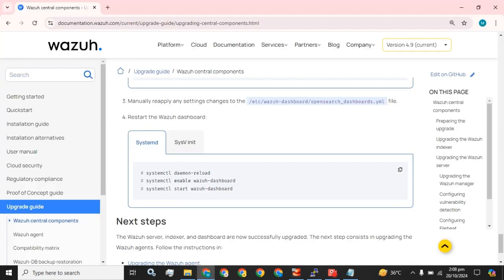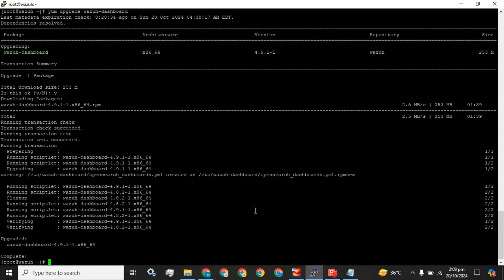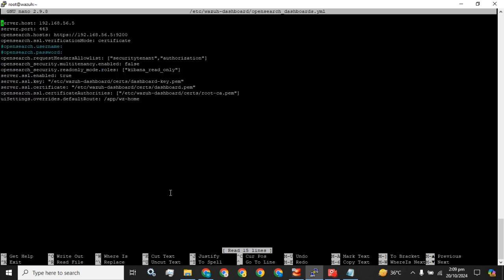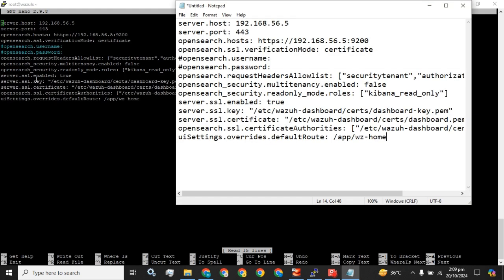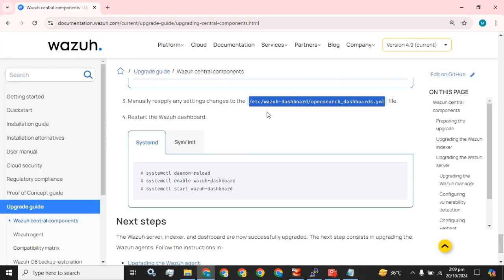Now we will follow the next step: manually reapply any setting changes in this configuration file. We have to check if any changes occurred in this configuration file during the upgrade. Okay guys, we are confirming our configuration file that we have backed up.